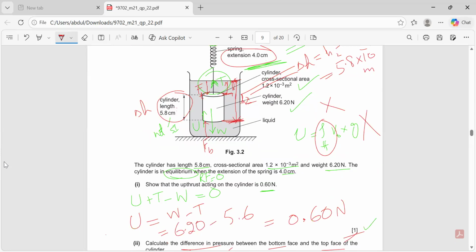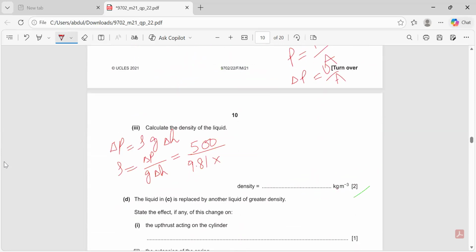Yes. So now we will write the value here: 5.6 times 10 raised to power minus 2. Very important, that is in centimeters. So when we are simplifying, I think the answer came to be 880 for me. But let me check. Yes, exactly. It is 880 kilogram per meter cube.